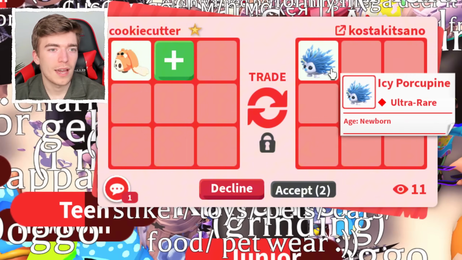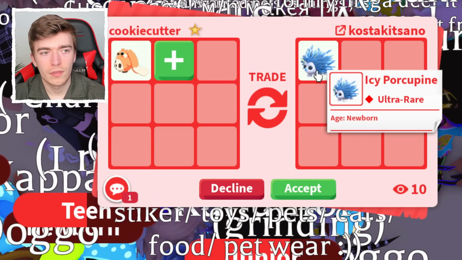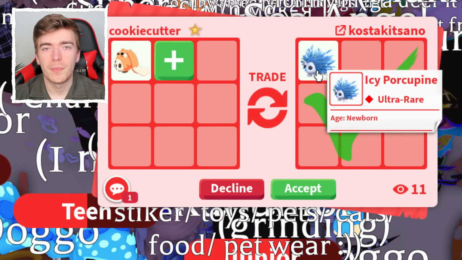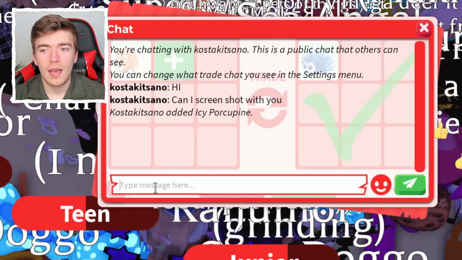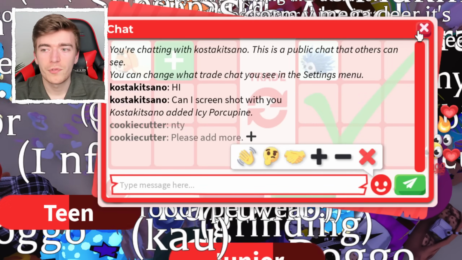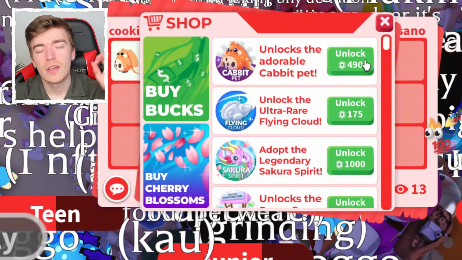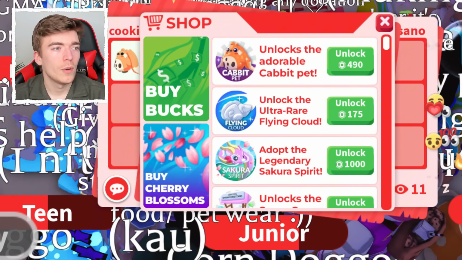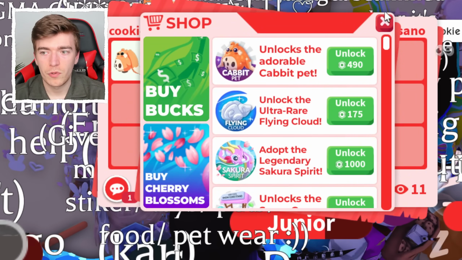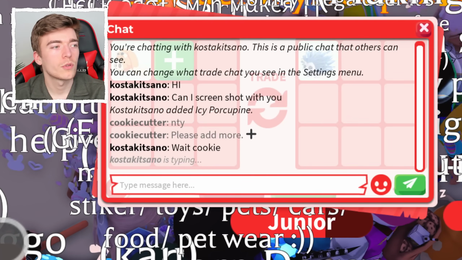We're getting offered an icy porcupine. Now that's probably worth like a quarter of the value. This is a 1.5% pet that you get from a pet egg. It's pretty decent. We're gonna say no thank you and see if they'll add. We're hoping for at least four legendaries, because remember this is basically a $5 pet. If you were to spend your Robux on it, it would cost you $5 worth of Robux. Are they gonna add anything? They said wait. All right, we're gonna quick wait.